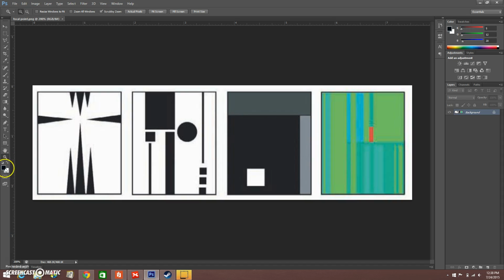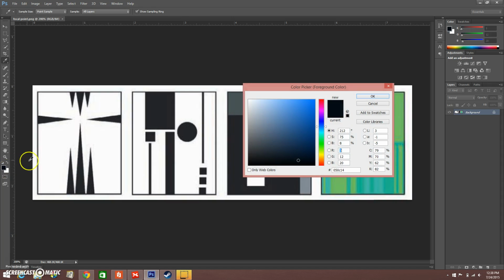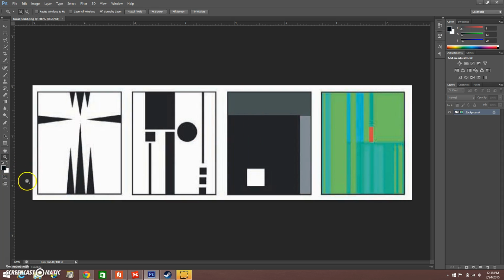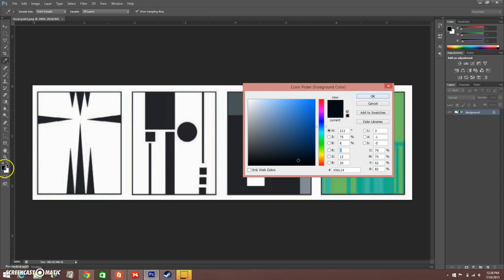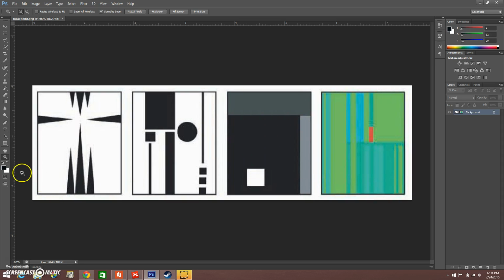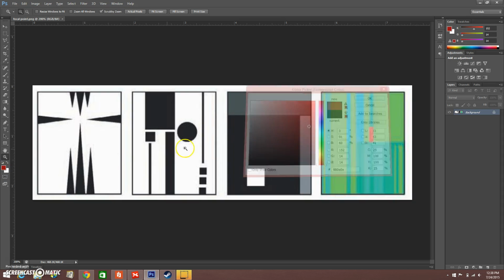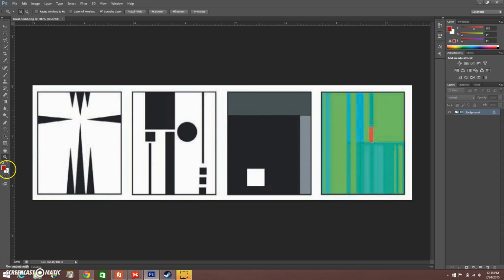And then the last part is the color picker options, namely the foreground color, which is this first box, and the background color, which is this background box. So you can pre-select 2 colors to do that. You have a default black and white. So for example, if I have red and white chosen and I want to return back to black and white, I can just simply hit this button here and it will return me to black and white.